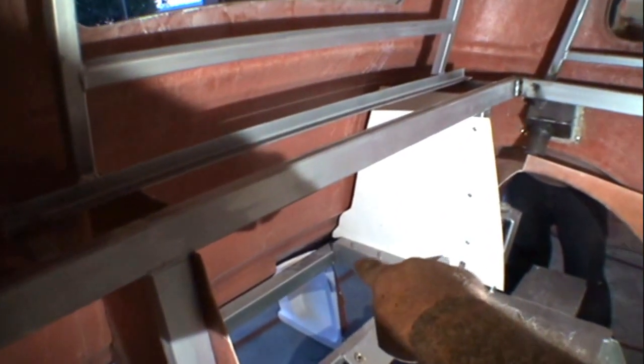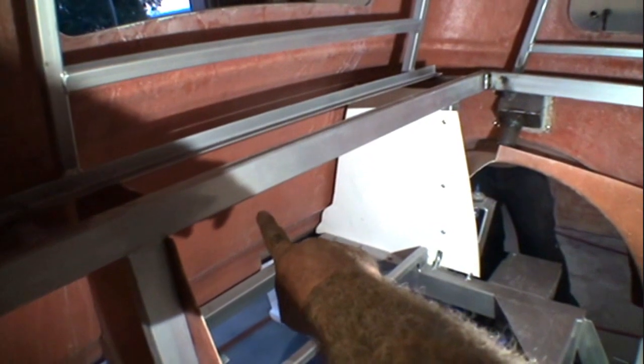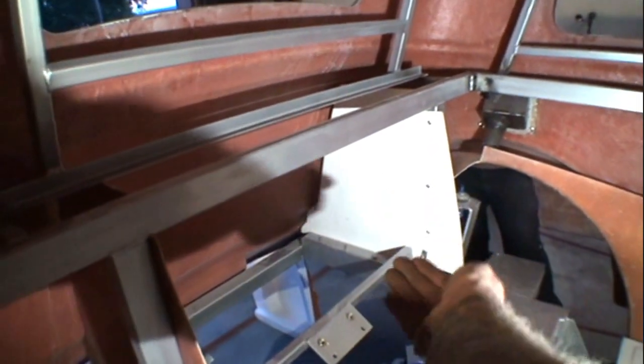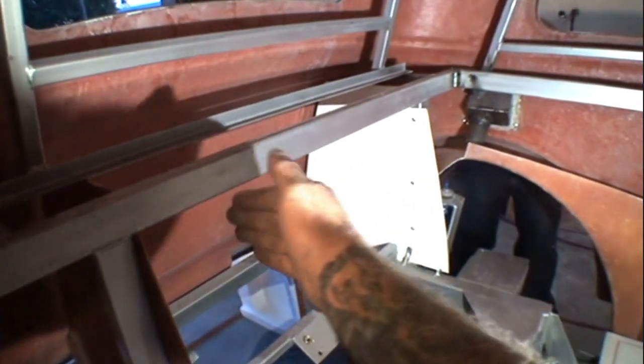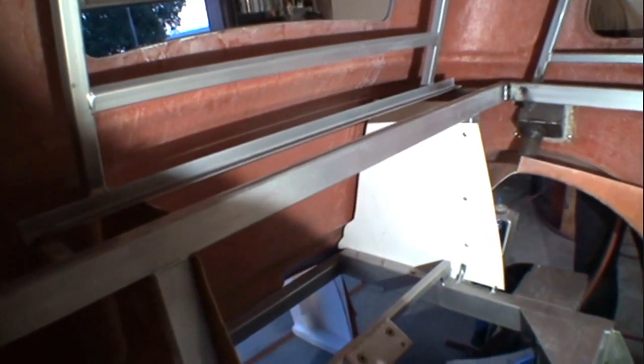And then, of course, the filler's over in this area here, so it's not really even centered off. If we put that gas filler door on the outside of the car, it's going to have to come down at an angle like this. So we'll have to come down like this and then go down and then around. So it'll have to be a curve up, this way, and that way. There's going to be like an S. So I don't know if it would really be worth it to do it. I don't really know. Maybe we ought to just go ahead and put the round one on there that comes with the car kit and be done with it.